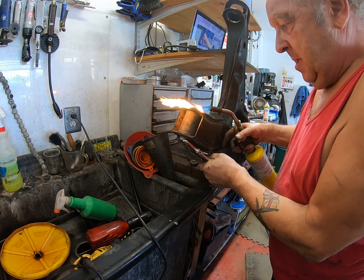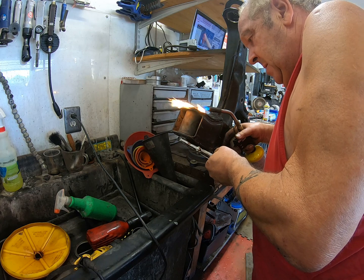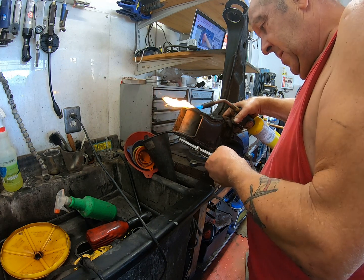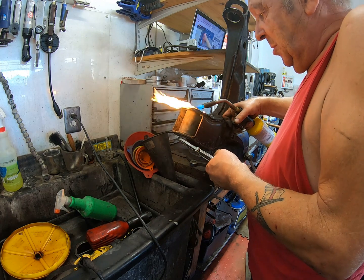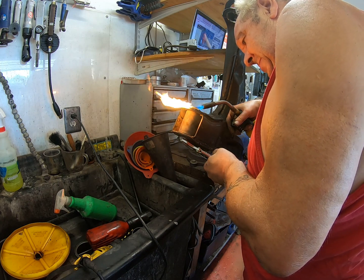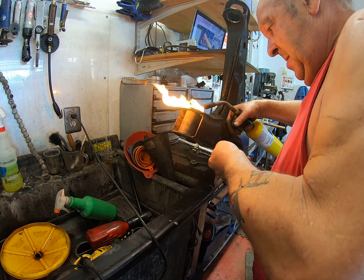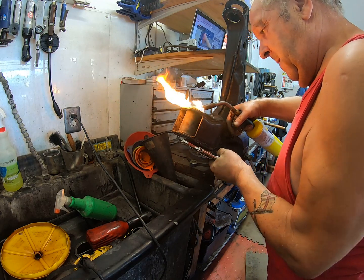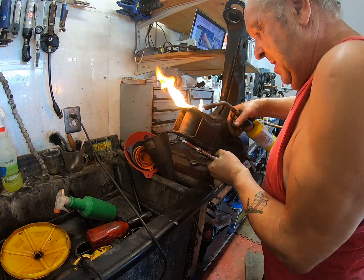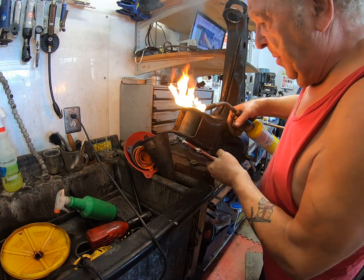Oh, it's moving more now. No, still not enough. It's close, but no cigar. Oh, there she goes. Come on, baby. Come on, baby, light my fire. Oh, this is good. This is getting really hot now. It's like me, it's really hot. Look, the flame shoots out of the bottom.